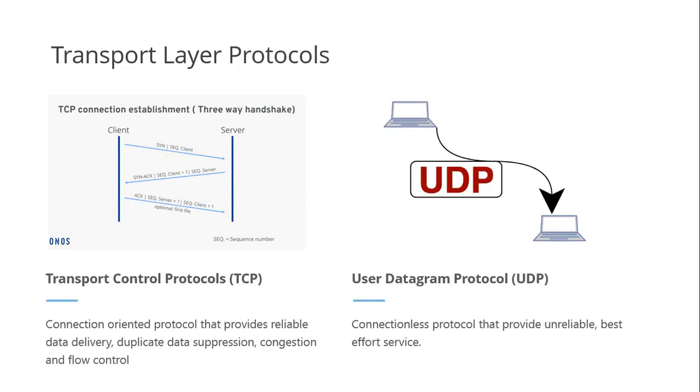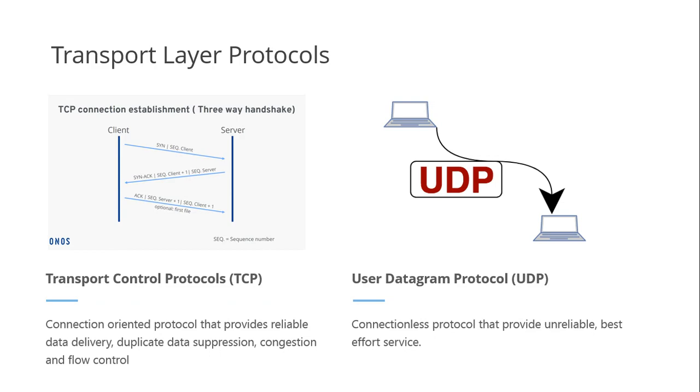Now, transport layer protocols have two common data protocols. So we have the TCP, which uses the three-way handshake, and the UDP. We mentioned this a while ago as one of the main differences between trivial FTP and FTP. With TCP, a connection is established first before sending data. That means TCP is much more reliable in sending data. It can do error detection and correction, congestion and flow control, and it can suppress duplicate data.